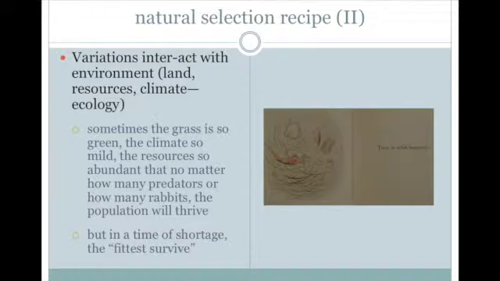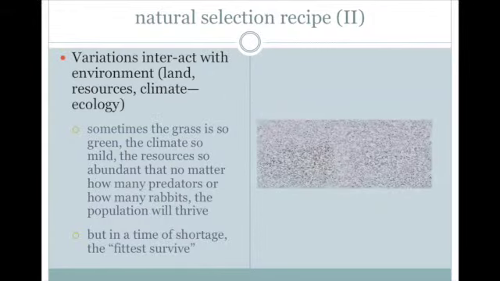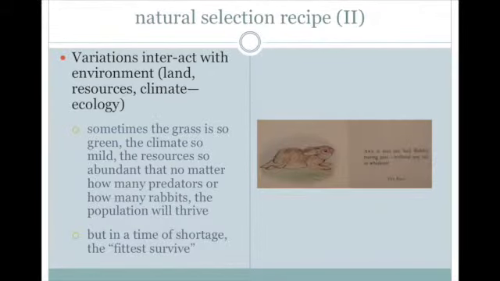Here we see the fierce bad rabbit being something of a victim of genetic drift, which, as we'll see, is not something that Darwin himself thought about. And in a time of shortage, the fittest will survive. Due to his accident with the shooting man, the fierce bad rabbit has lost a lot of his advantages. His tail and his whiskers have gone. No doubt he won't survive the next shortage.